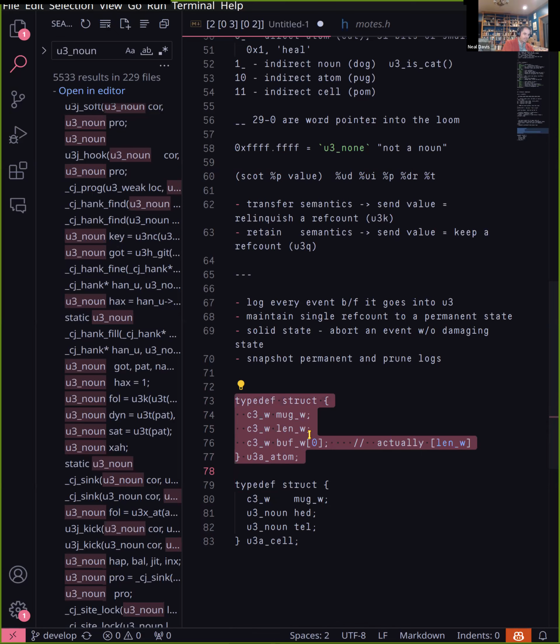You're defining a mug, a length, and a buffer. The length is if you have a big num, right? How many spots is this allocated, is this occupying in the buffer? Yeah, it means a 32-bit atom takes up 3 times the size of a 31-bit atom. Yes, it's true. There are some interesting quirks on this.